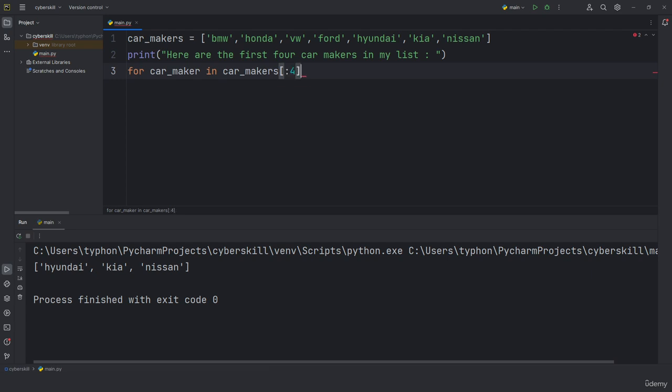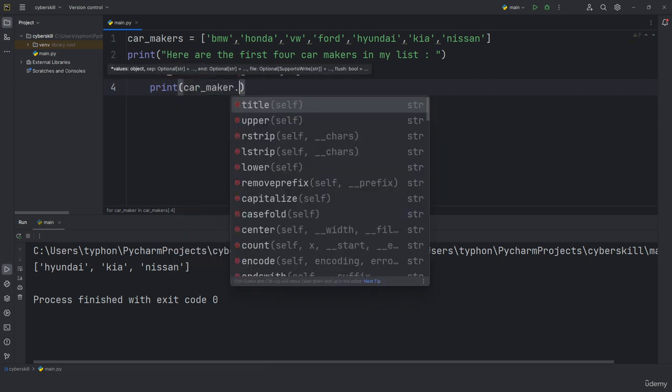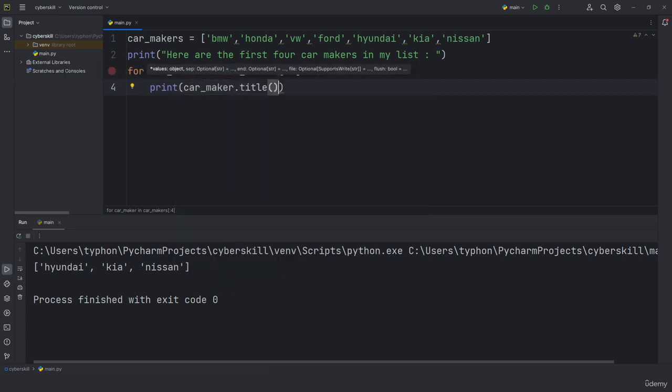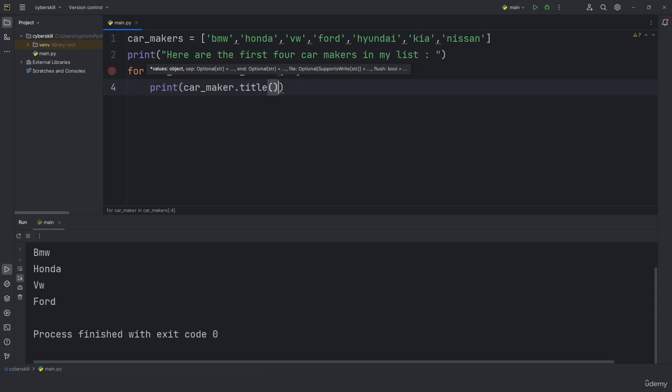Here for, and after that we will print the car maker dot title. Let's run this, and as you can see, we got this example.